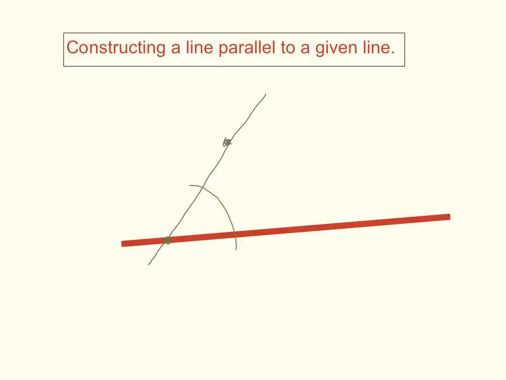And then with that same exact measurement, you're going to come up here, put the hard point here, and draw that same arc going through the one ray that we have. That's why it's kind of important for this line to extend all the way through. Let's see if I can clean that up just a little bit, make it go a little bit further. There you go.